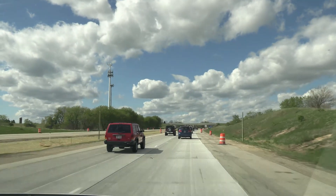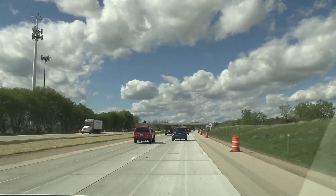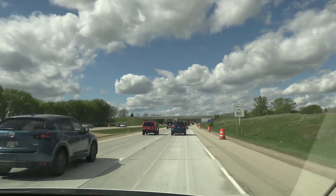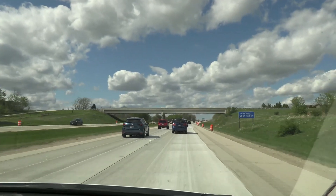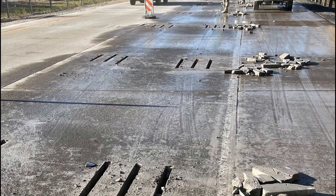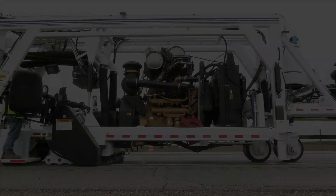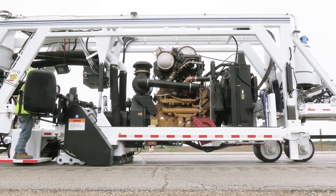When used in conjunction with other concrete pavement rehabilitation practices, such as diamond grinding, DBR can return a concrete roadway to a structurally sound, smooth condition that is equal to or better than original construction. DBR is environmentally friendly, reducing the amount of material required while increasing the life expectancy of the pavement and optimizing the taxpayer's investment.